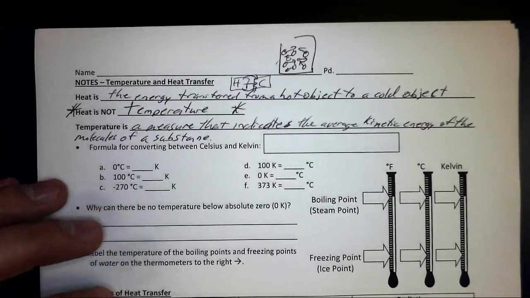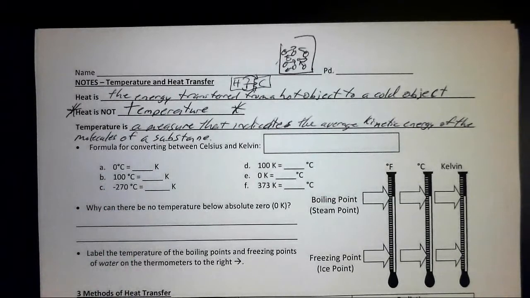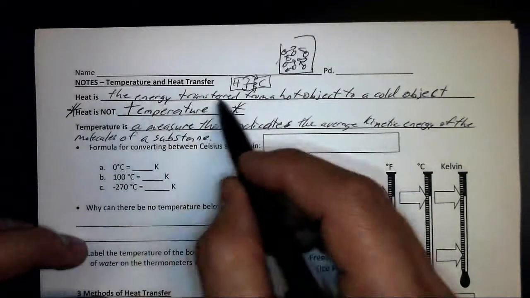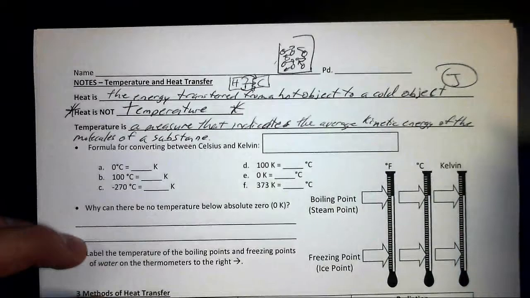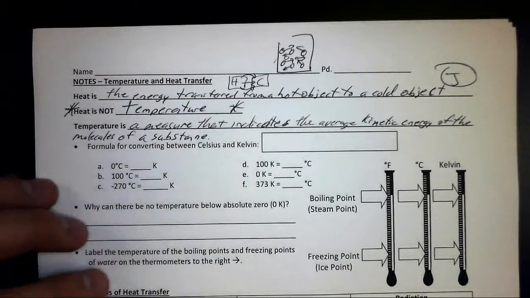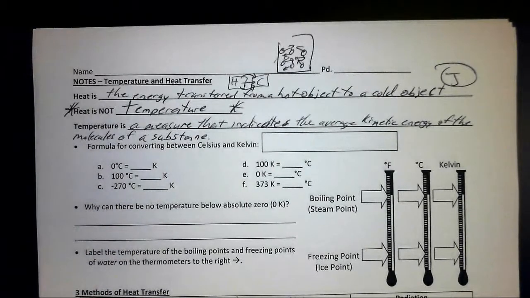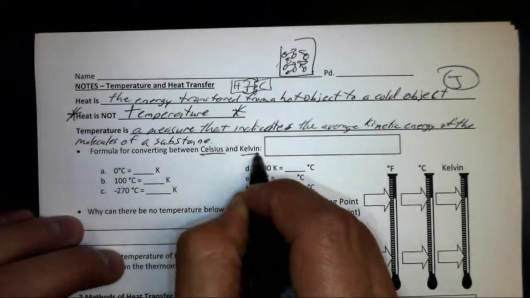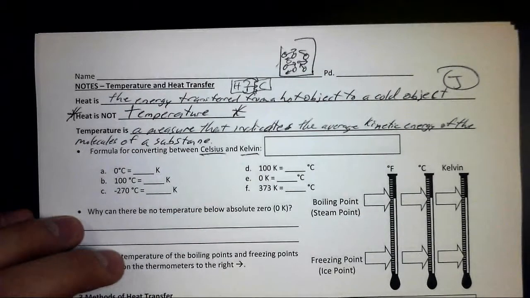All right. So temperature isn't the measure of energy, it's a measure that indicates that energy. When we measure degrees, these aren't energy measurements. Remember that heat is energy, and all energy is measured in joules. But temperature is an indication of the relative amount of energy that we have. When we talk about temperature, we need to understand that in this class, and in all science classes, we use mainly Celsius and Kelvin scales, no Fahrenheit.